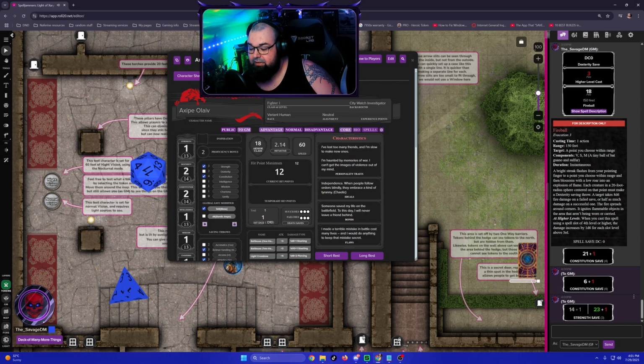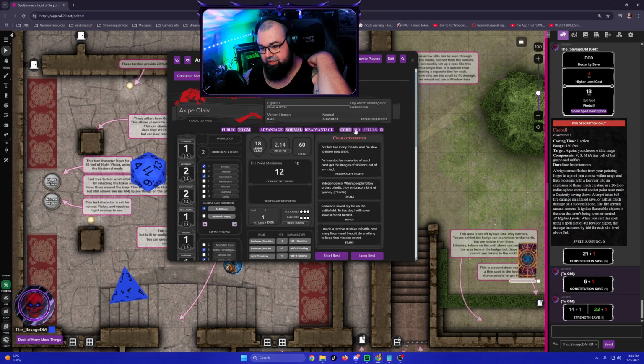Now, let's say he didn't say that you had advantage, but you accidentally rolled at advantage anyways. The first number rolled would count as your first roll, which means I just wasted a natural 20. But when you do advantage or disadvantage, the proper one will be highlighted. So right now, because I had it on advantage, the 14 is not highlighted. The 23 is. It's bright, much more colorful. It's not grayed out. Now, if I was to do disadvantage, then the 14 plus 1 would be highlighted. And then, of course, you have normal, which is your normal rolls.